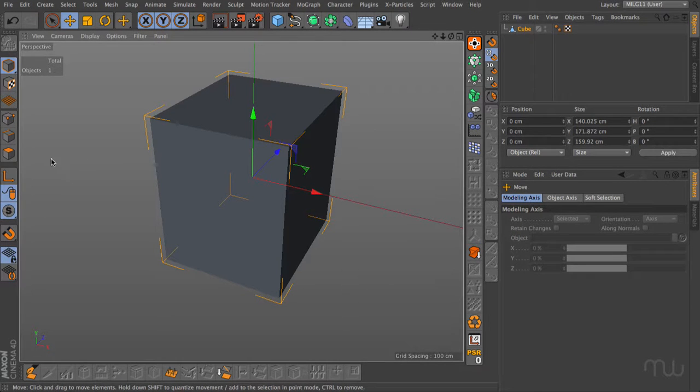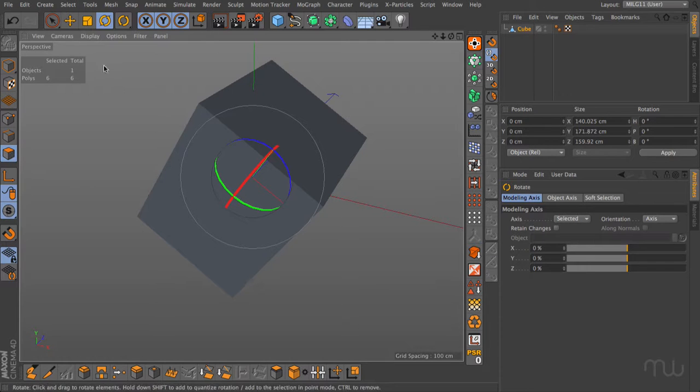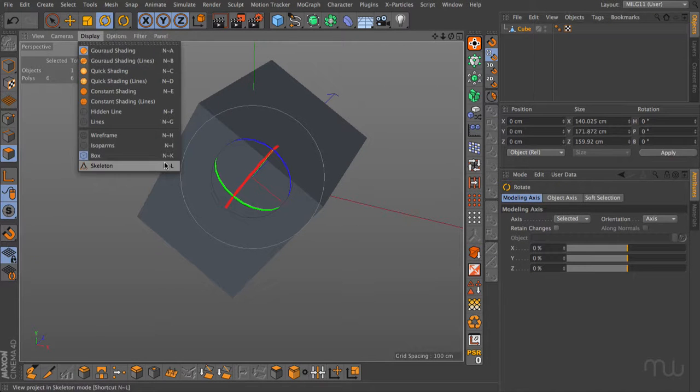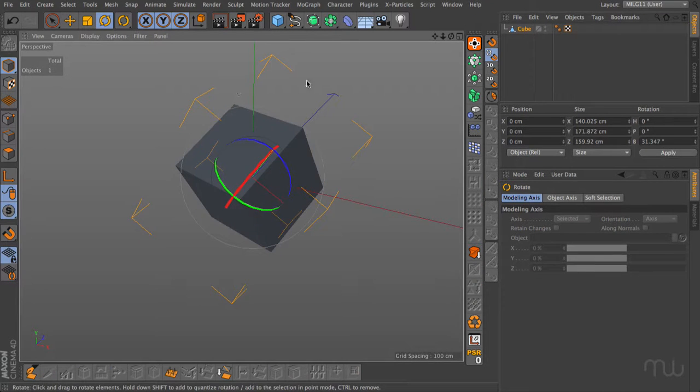Oddly enough, if I rotate the object and go back into polygon mode, we can see that the gizmo is now facing in the direction of the object's bounding box. So that's just something to bear in mind.